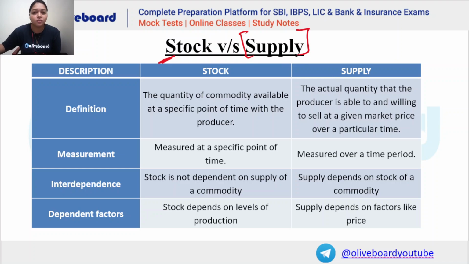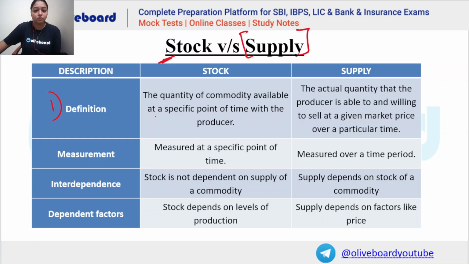All of you might have a general idea of what stock is, usually in warehouse terms or business terms. Those who run retail showrooms and wholesale showrooms will know what the stock is, how much do we have, how much should we buy and all those things, right? But what is the exact definition? What is the exact difference we are going to study now? Starting with the first one, that is definition.